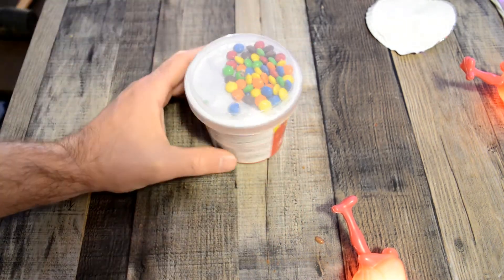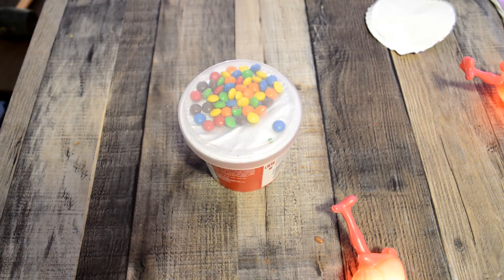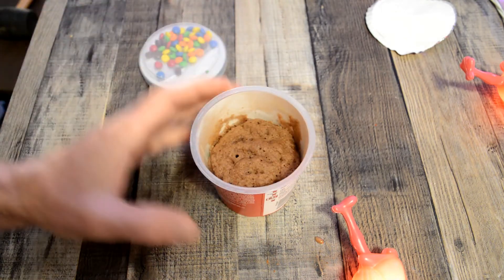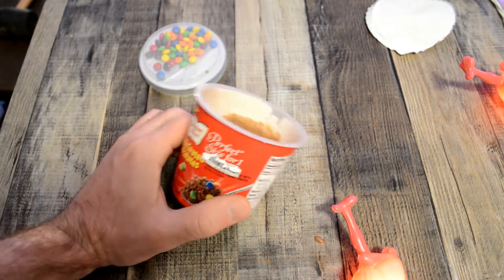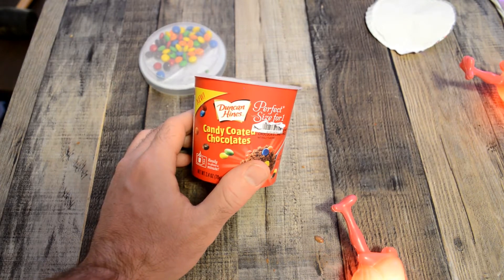I had a little issue with my camera — I just want to let you know — so you're going to get an instant product demo. Three, two, one — watch this. There you go, it's already cooked. The magic of YouTube and Facebook and all the other platforms — the magic of video, I should say. The battery died, and when it died it didn't save the recording.